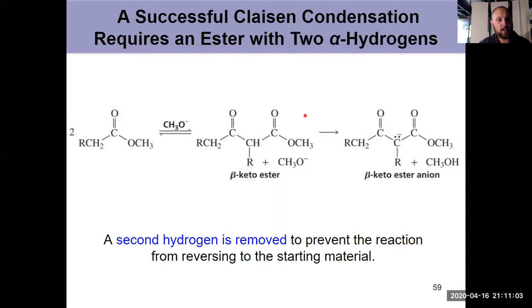So I can deprotonate the beta keto ester, and then this lone pair is delocalized onto 2 different groups. We talked about that in the first video. And that drives the reaction forward. If you only have 1 alpha hydrogen, it's going to keep going back to the reactants. Here we've got Le Chatelier's principle, and while the left-hand side is favored, if I'm removing this from solution by turning it into the beta keto ester anion, this concentration is going down, so it's driving my reaction forward overall.